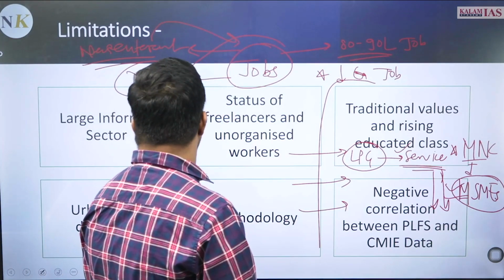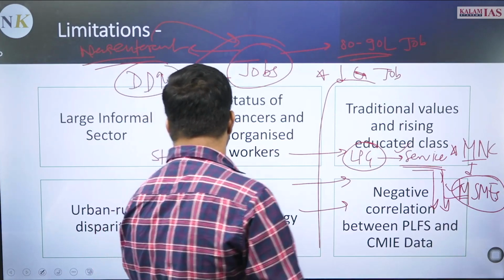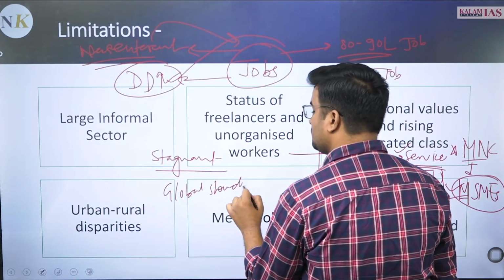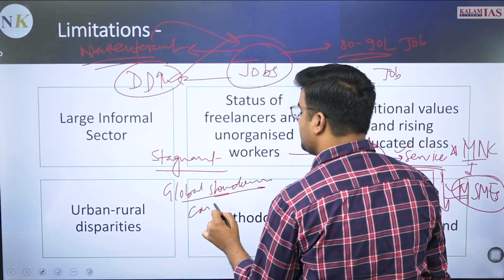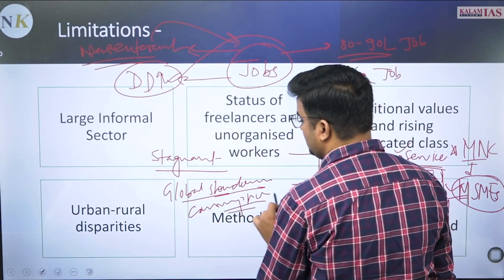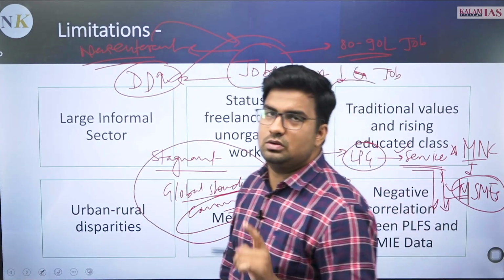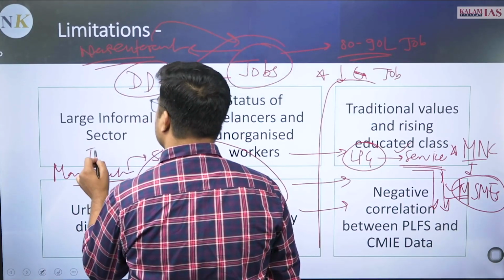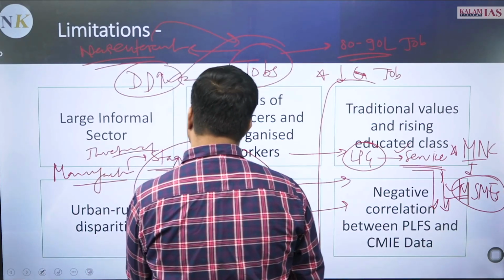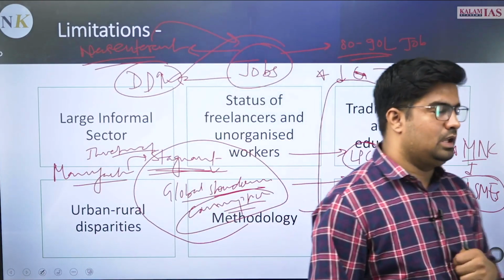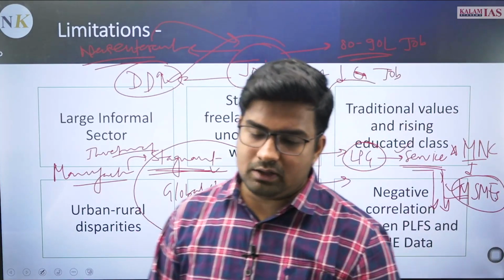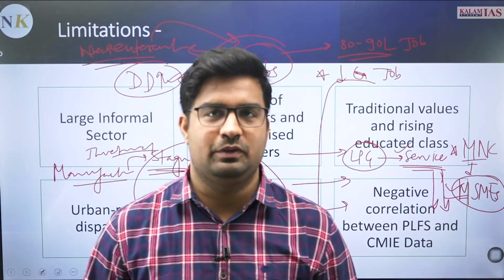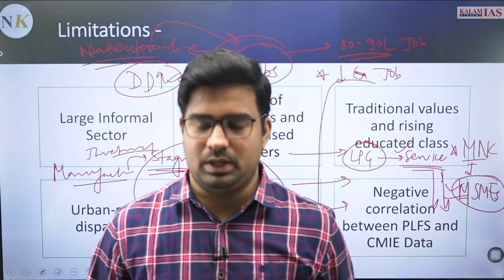Now what is the problem? Growth is stagnant. There is a global slowdown. And India has largely a consumption based market. So the space for capital goods is not getting created, and also the manufacturing sector is not getting enough investment from the private sector, and because of that the stagnation is still very much prevalent in the Indian economy. So for that, the government has come up with many measures that we have seen, and significantly that may help in the near future. So this was the limitation part.